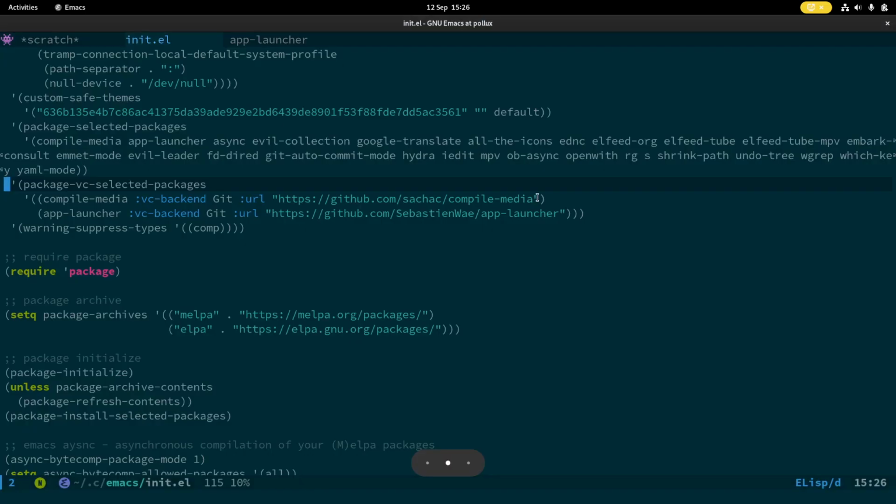The other reason why this is good is because typically, if you're not using straight or quelpa or something like that, what you're probably going to do is actually just manually download the EL files.